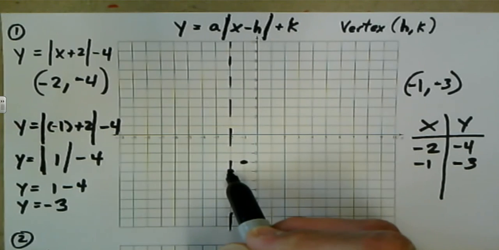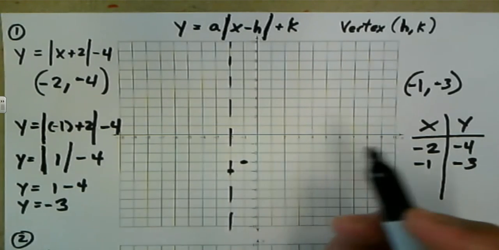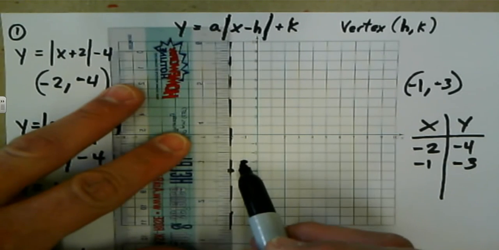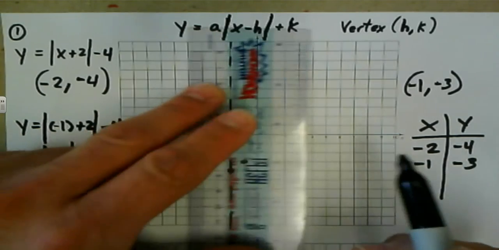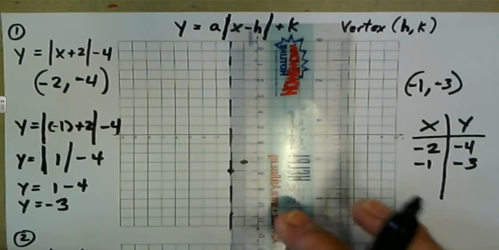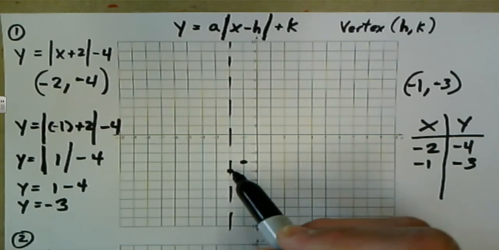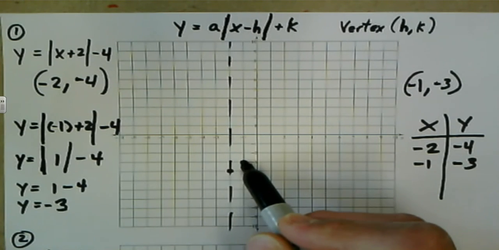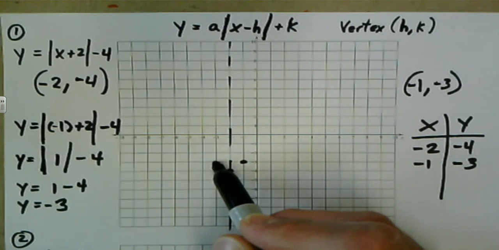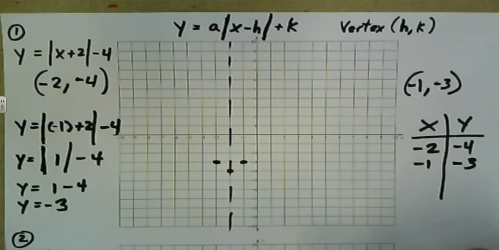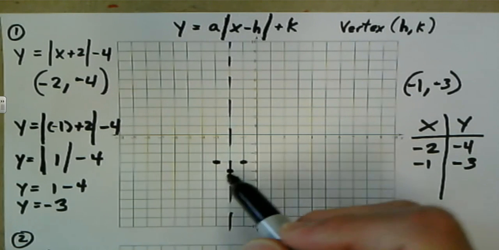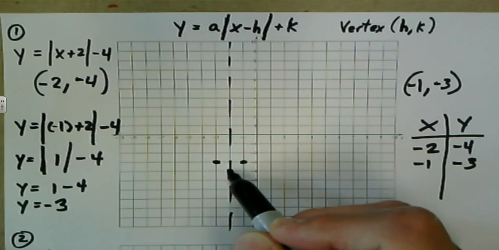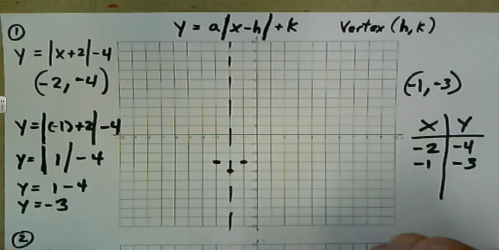All right. Here's the thing. Everything that happens on this side has to happen exactly on that side. So if I am 1 up and 1 right, I need to go 1 up and 1 left. Everybody see that? 1 up, 1 right. I'm going to go 1 up, 1 left. I just did the opposite of it.